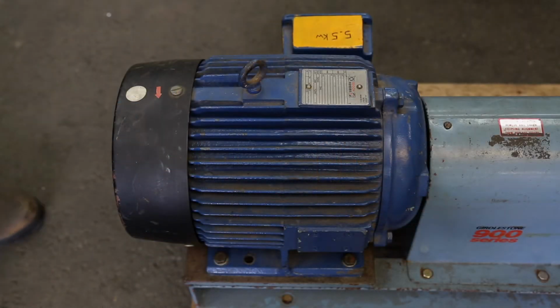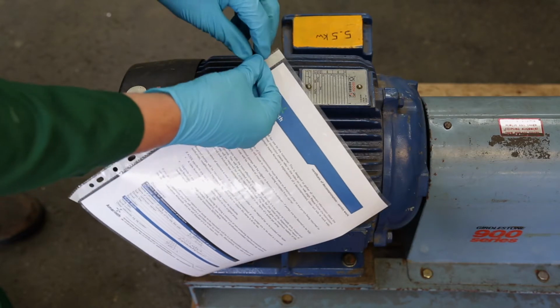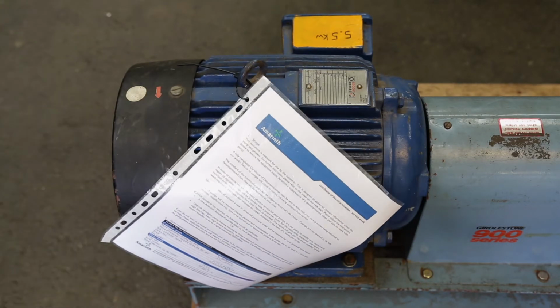Complete the form signed with relevant paperwork. Make sure you attach one copy to the pump and one copy to be sent electronically to the service department. You will find contact details on the decontamination paperwork.